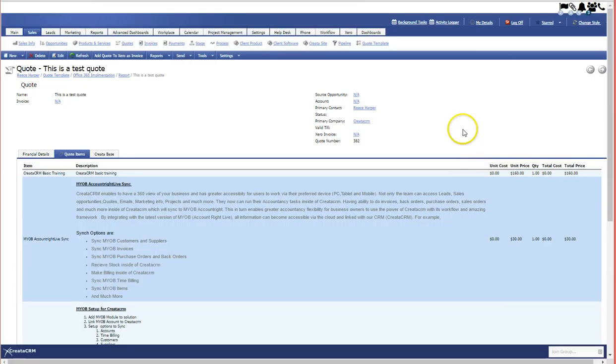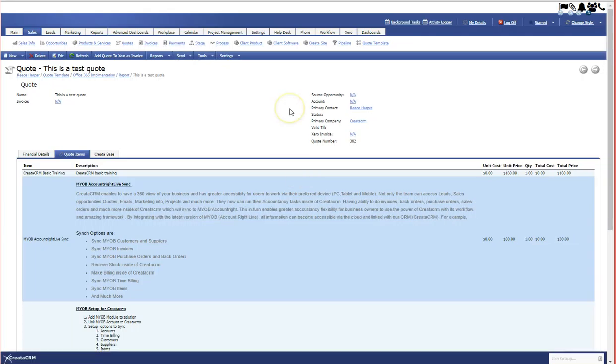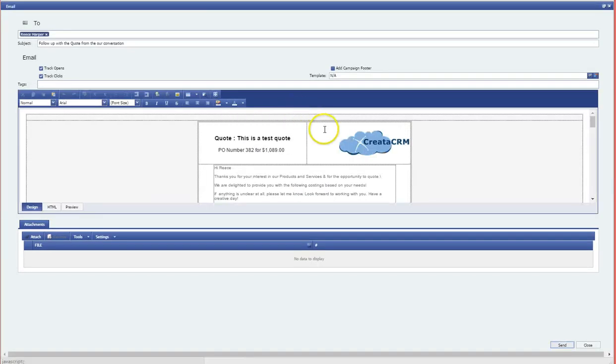The other element that we can do, which is a bit different, which I mentioned from the top of this video, is that we have something called a send drop-down menu, send email template. What we have found was a lot of our clients just simply wanted to send HTML templates. Now this will automatically connect to the primary contacts, so it fills in Reese Harper already, and puts in the filling from the conversation from the email template section. Tags again, we can put, this is going to the quote templates, tags for analytics.